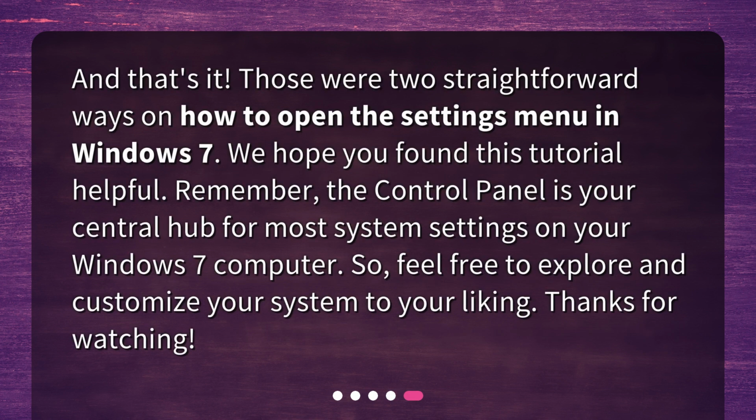And that's it. Those were 2 straightforward ways on how to open the settings menu in Windows 7. We hope you found this tutorial helpful. Remember, the control panel is your central hub for most system settings on your Windows 7 computer. So, feel free to explore and customize your system to your liking.